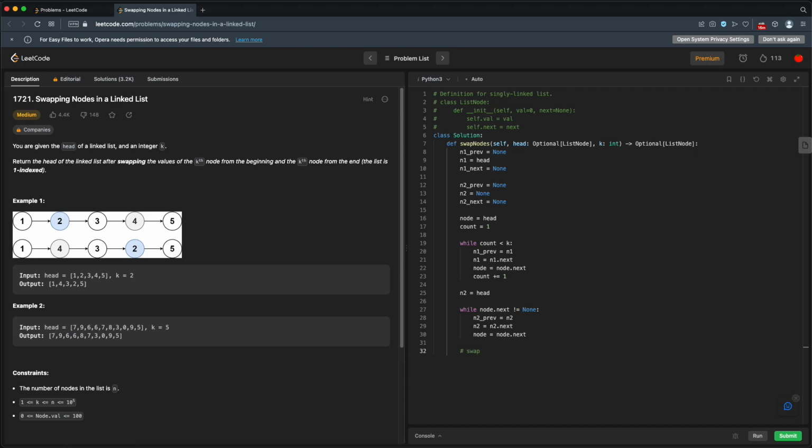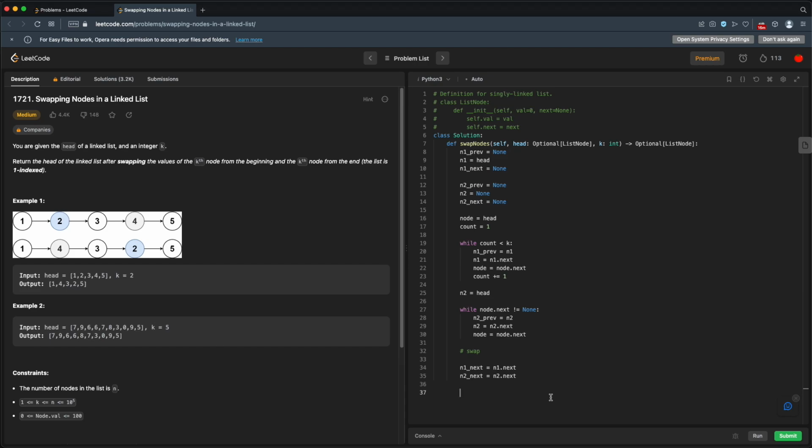So we'll swap the nodes. All right, we'll need a couple pieces for this swap. We'll still need to know what these next pointers point to. So n1 next is just going to be equal to n1's next, and n2 next is just n2's next. Now you might be asking why we bother storing this. Well, we're going to be reconnecting this n1 next to point to something else, so we need to keep track of where it was pointing before so that we can do the reconnection properly.